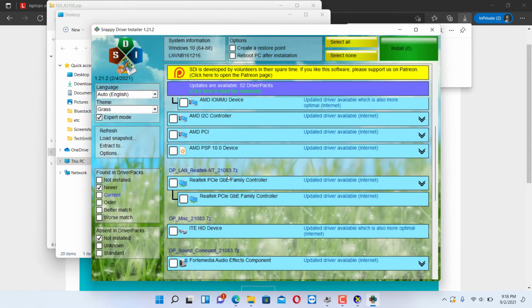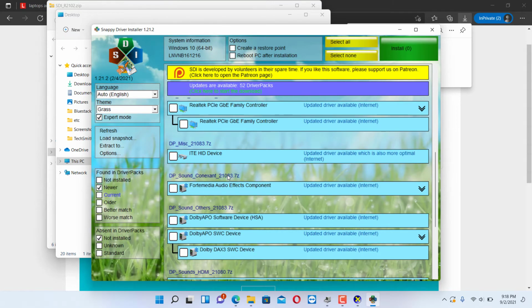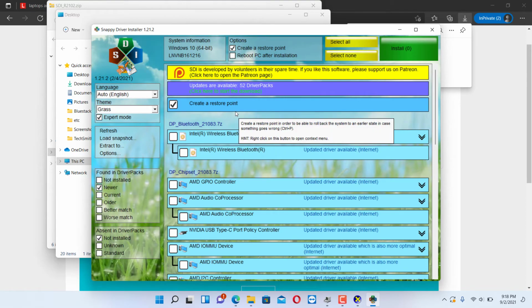Over here you can see all the drivers that need to be updated. But I recommend that as long as your PC is running well, it is important not to update the driver, because the updated one will not always be the best one. So if your computer is running well, try not to update the drivers. Also, if you want to update the drivers, it is best that you create a restore point over here. After you create a restore point, you can easily get back to the same driver version that you had earlier by just restoring.